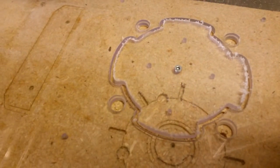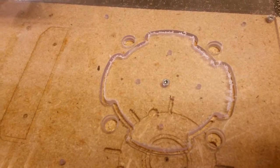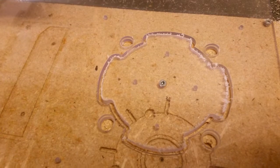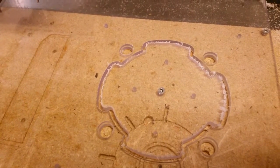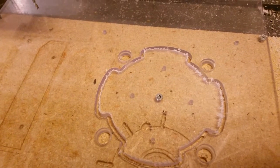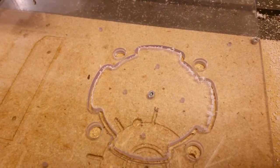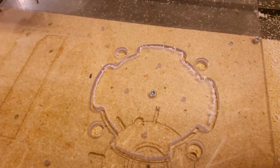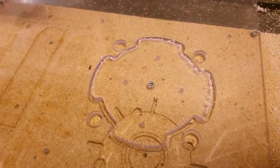Those are the mounting holes, and there are small recesses for the bolts to fit in, and the center hole is cut out. I'm just going to loosen that screw a little bit and twist that center disc so that it will keep the piece in place while it's being cut out. So let's do that now.